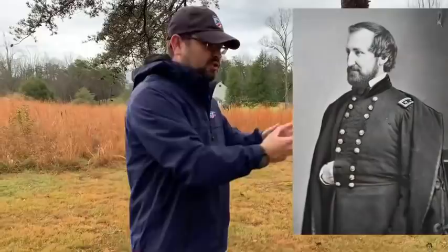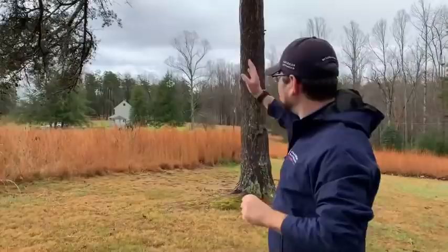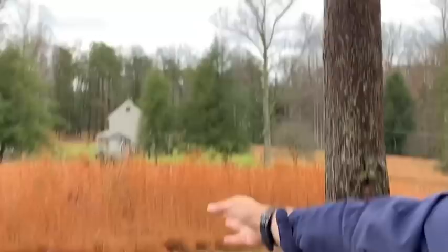And what ends up happening is William Rosecrans, who we'll talk about in a few minutes, is going to move from Clarksburg. Jacob Cox will start to move some men up in this direction. So you have two Union forces starting to march towards this part of Western Virginia. And now John Floyd, rather than pull back across Carnifex Ferry and back to the south side of the Gauley River to use that natural defensive barrier, he decides to set up a defensive line not too far from where I'm standing. You'll see the William Patterson or Patterson House, depending on who you read.